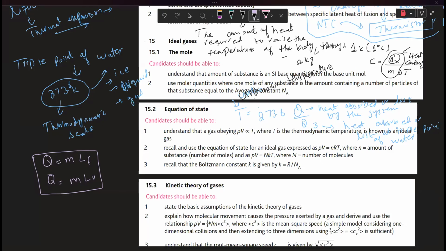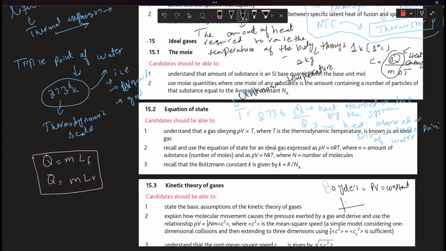The next part is 15, which tells us about ideal gases. What are ideal gases? How do we define ideal gas? One which obeys PV equals nRT for all values of pressure, obeying the gas laws, Boyle's law and Charles' law in general. What is Boyle's law? Pressure is inversely proportional to volume. Yes. What does Boyle's law tell us? That if temperature is kept constant, pressure times volume is constant.